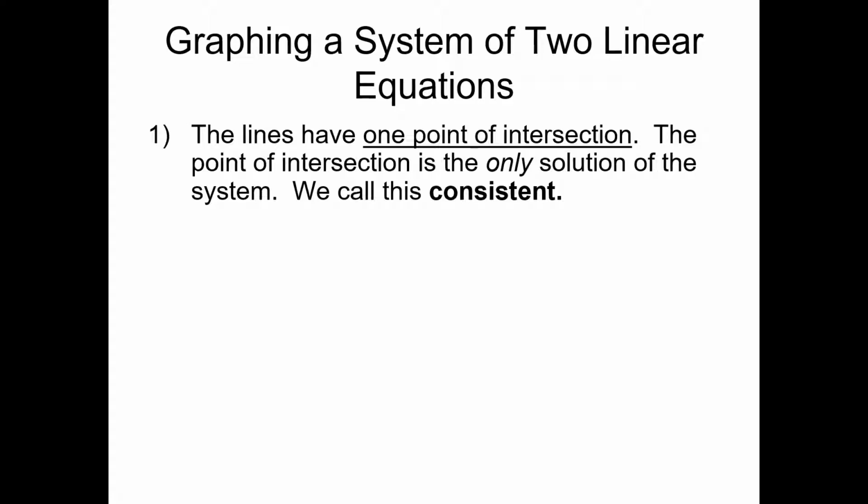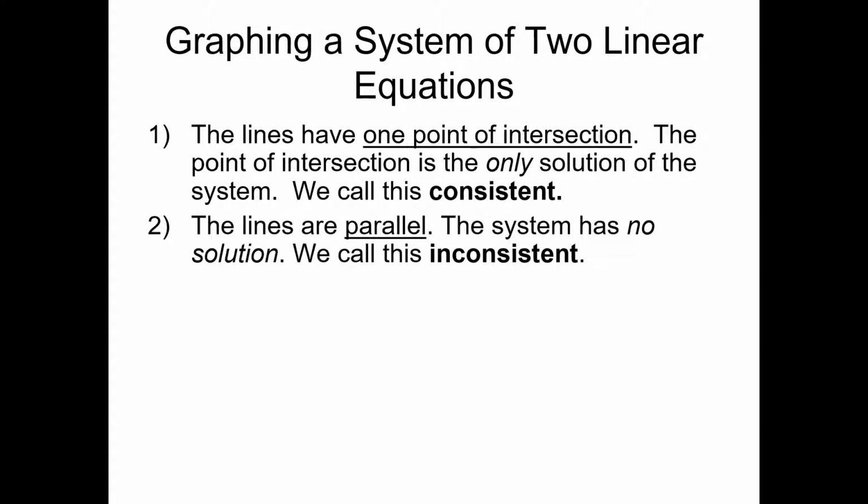Now, there are other cases that you can come across. We could have a case where there are two parallel lines. Two lines are going at the same slope, which means that they'll never really meet up as long as there's some sort of offset between them, as long as their intercepts are different. If I have the same slope, I can never catch up to the other line. So we call those an inconsistent system.